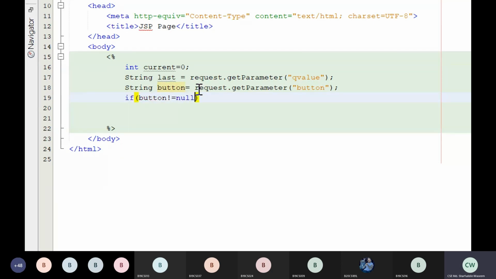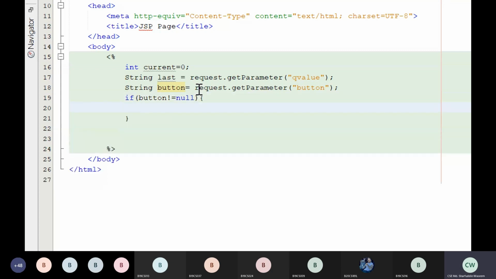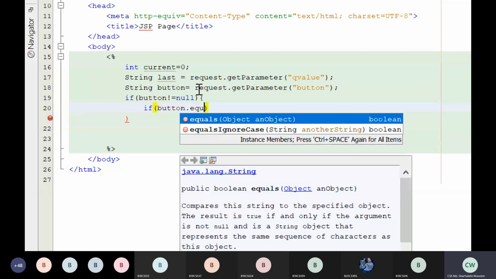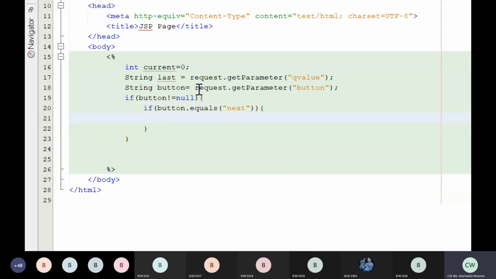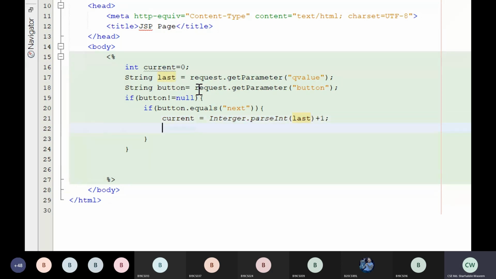If button is not equal to null, then if button.equals next. First of all let me write the program, then I'll explain. Current equal to Integer.parseInt of q plus 1.